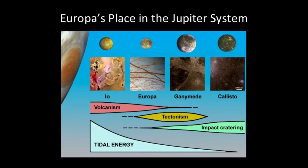We'll skip over Europa, but as we get to Ganymede, you still have tidal energy, not nearly as much as at Io, but you still have some. And so tectonics, movements in the crust and the lithosphere, are what really affect the surface of Ganymede. By the time you get to Callisto, poor Callisto, there's really no tidal energy. And so we don't expect Callisto to be a dynamic world. It has all these impact craters. If there were things upwelling from the subsurface, such as cryolavas, it would smooth out that surface. We don't see that.